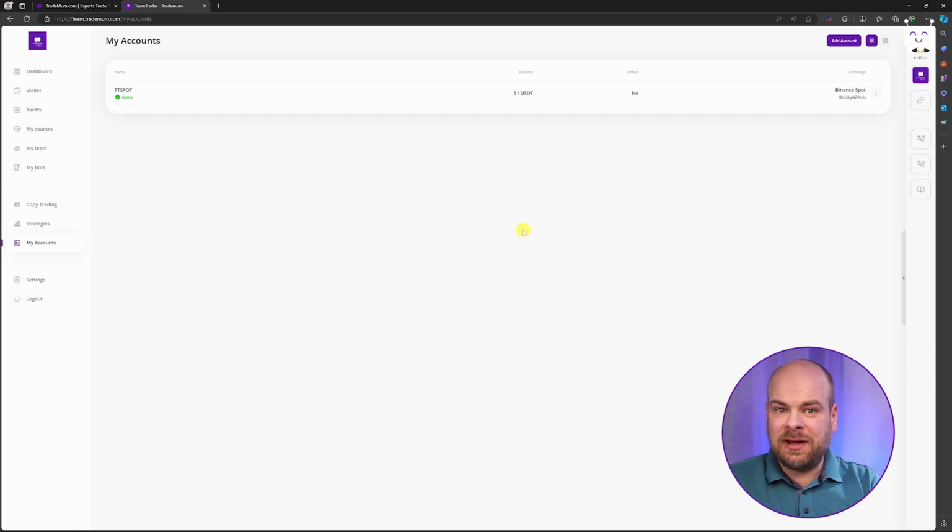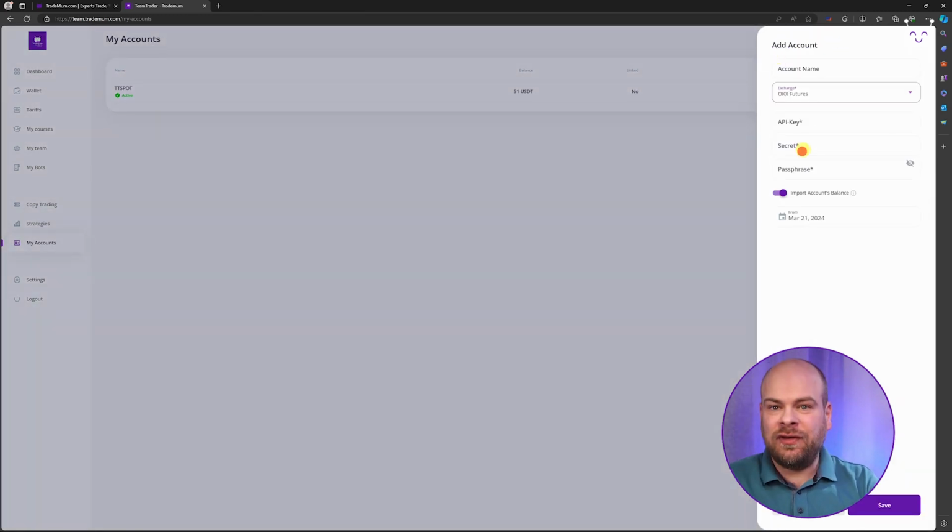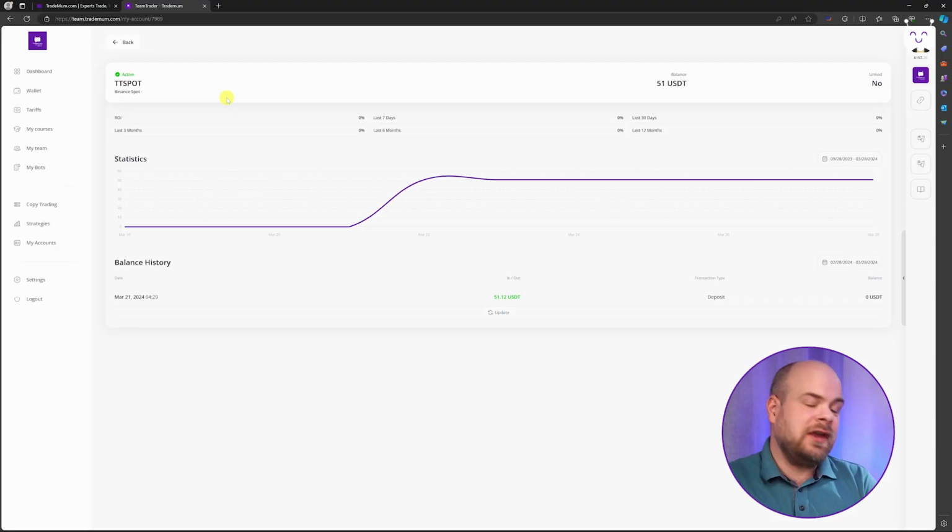My accounts basically means my exchange accounts. In the My Accounts section, you connect your exchange account to your Teamtrader account. Just click on the Add Account button and connect your Binance Spot account or any of the supported exchanges. Please ensure that the exchange account you connect is the same as the one supported by the trading strategy we have on Teamtrader. For example, for this case, we have a Binance Spot account. You can also connect a Binance sub account to avoid mixing our trades with your other trading activity happening in your main account.